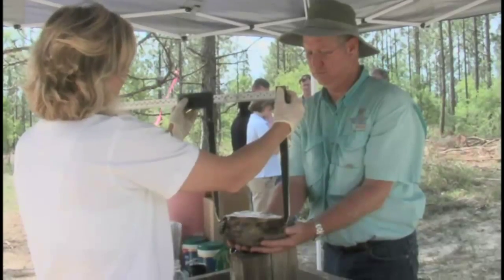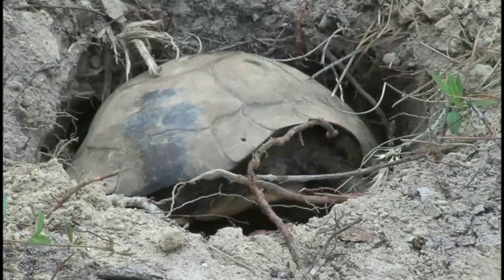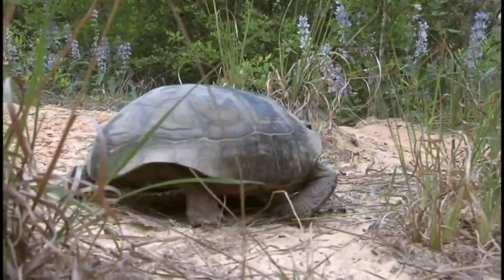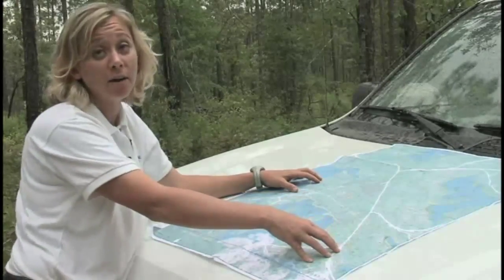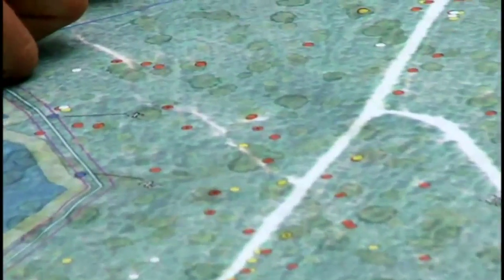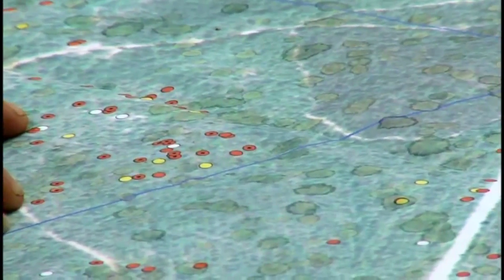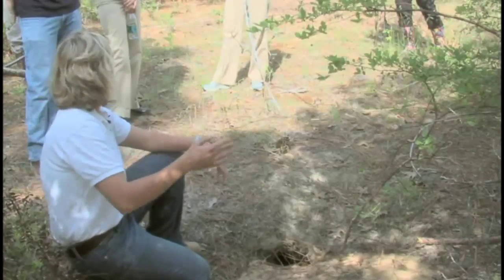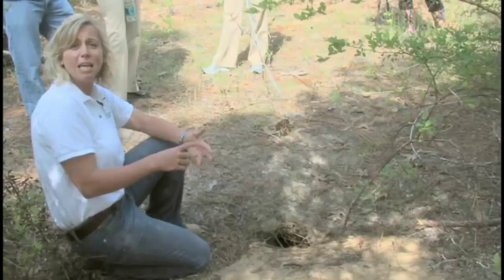On moving day, there was a lot going on, but all of the tortoises seemed unaware of their impending journey. The U.S. Fish and Wildlife Service reviewed and approved an extensive environmental assessment of this tortoise population. The permit granted allows for relocation of the entire tortoise population to their new homes. This move includes long-term habitat management necessary to sustain the tortoises for thousands of years to come. The gopher tortoise burrow map shows all the burrows on site at Turkey Trot. Red dots indicate active burrows, yellow dots indicate inactive burrows, white are abandoned, and circles with dots in the middle are juvenile burrows. We survey every single piece of square footage on this property looking for burrows, hang flagging tape, take GPS points, mark them on a map, and write down the activity status — abandoned, inactive, or active.